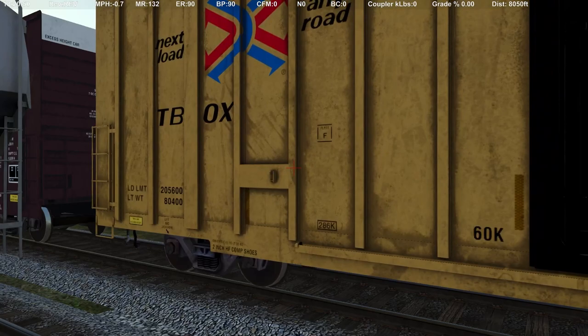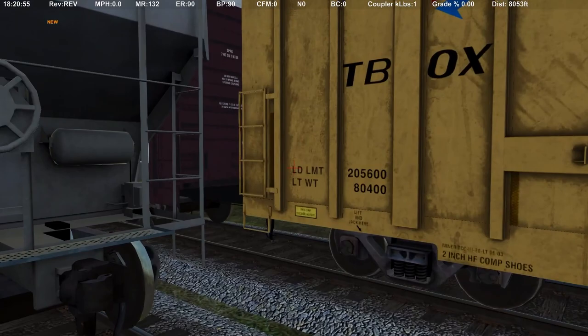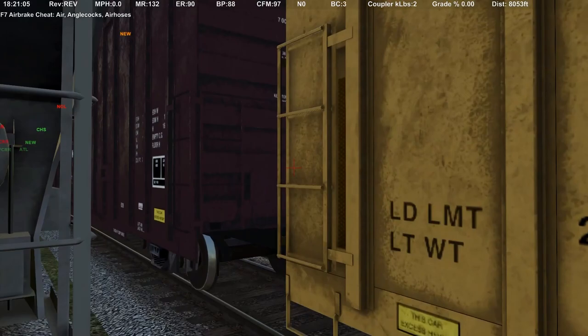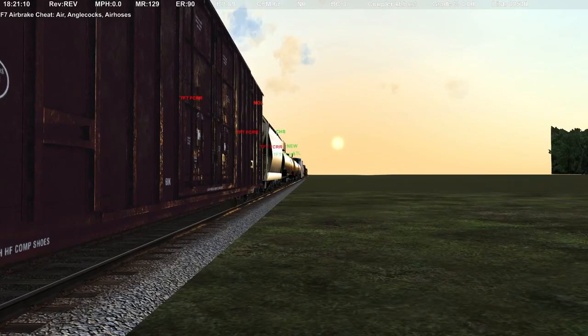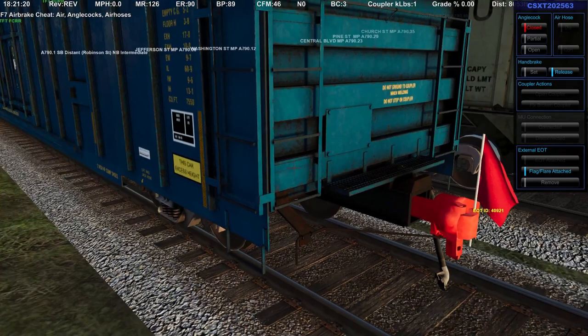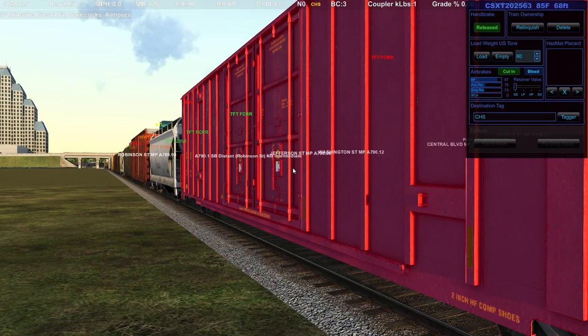All right. We're going to have to cheat on this one, so let's do shift F7. We'll do that. Everything should be good. Release the handbrakes. Go down to the bottom here. All right, let's do a flag and we'll get a brake test. All right, 784, draw them down.